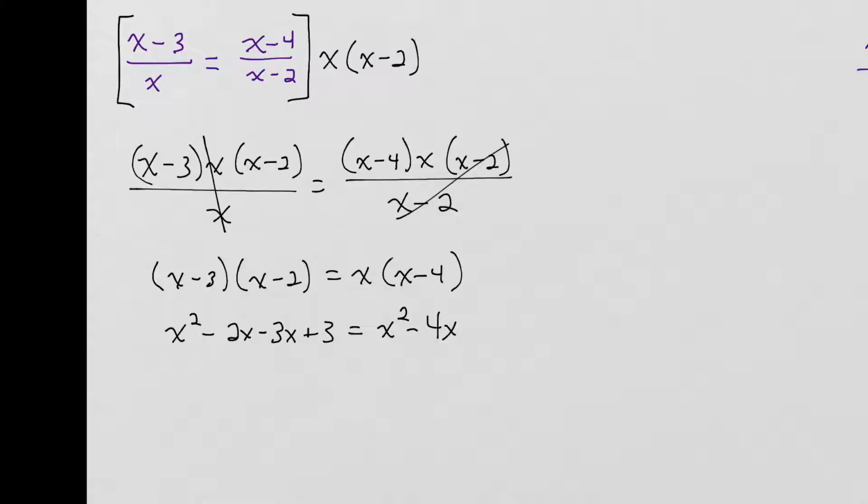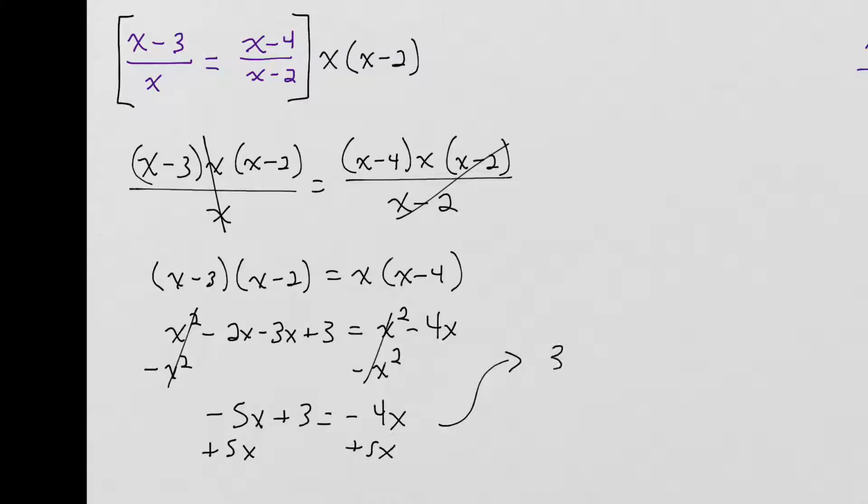But if you notice, if I try to do that first and subtract the x squareds, they both go away with a little simplifying. Now if I just bring the 5x to the other side, we get 3 equals x. And again, I have to check the denominators, but neither denominator will have a problem with 3, so we're fine.